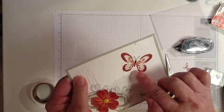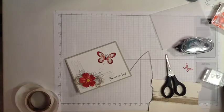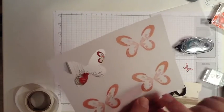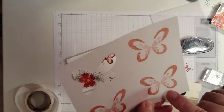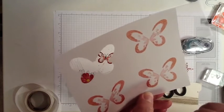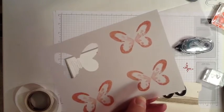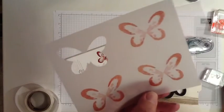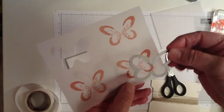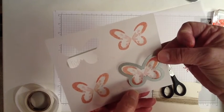Now I have one more detail, and that's the butterfly. So we've got the basic butterfly on the card. And what I've done is stamped on vellum in cherry cobbler. So I have the darker edges in full strength ink, and then the center I stamped off and then stamped on the butterfly using cherry cobbler. So now I'm going to go over to my Big Shot, and using one of the dies from the butterfly die set, I'm going to cut out one of these butterflies.